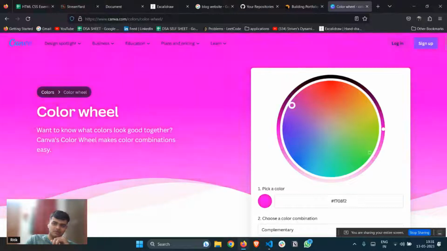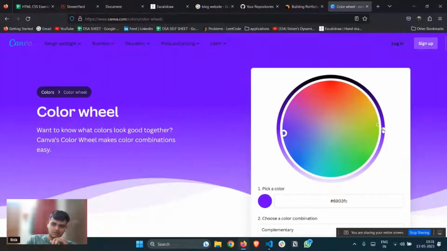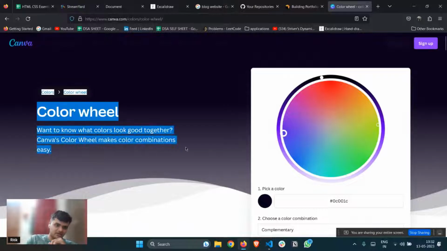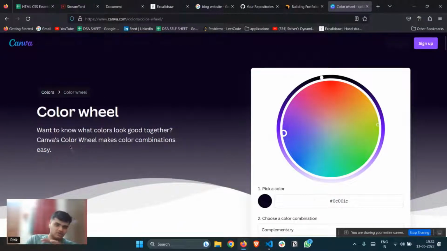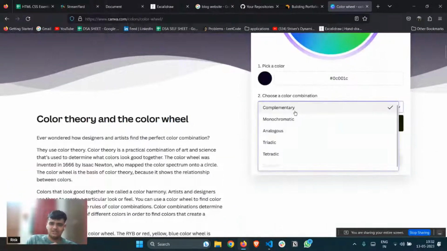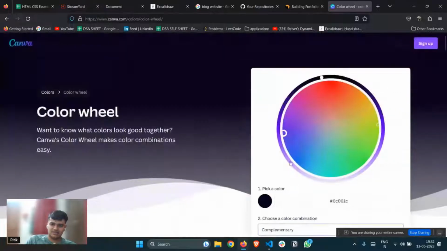See, as you're using this darker color, automatically the colors are coming in white. This is known as contrasting, right? You can also choose a combination here, complementary, monochromatic, and things like that if you want to go ahead, and you can do that.